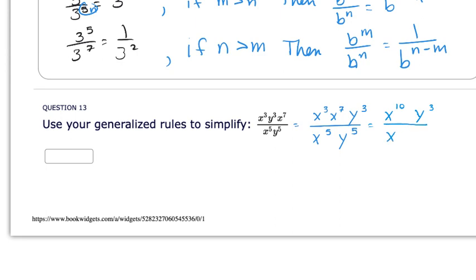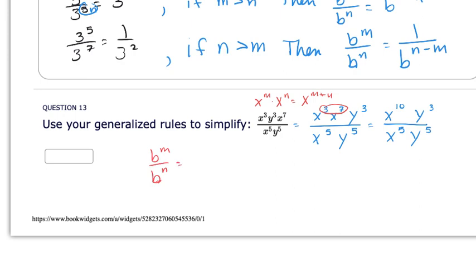And that brings us to this equivalent statement. So the 3 plus 7, we add them up, and that gives us 10. And that's that rule, x to the m times x to the n equals x to the m plus n. Okay, now we've got some division problems. So we got our x to the 10th over x to the 5th. That's this rule.